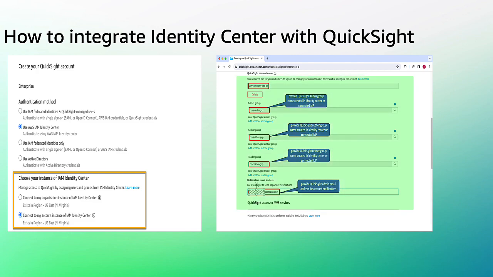For example, before configuring the QuickSight integration with IAM Identity Center in your IDP or in your Identity Center, you have to create groups for QuickSight authors, QuickSight admins, and QuickSight readers, and link them here on this particular screenshot, what you are seeing on the right. The groups created in IAM Identity Center are bound to the QuickSight roles of author, admin, and reader, and that way it enables you to access. So while provisioning the QuickSight account, you have to ensure that these two settings will be in place.